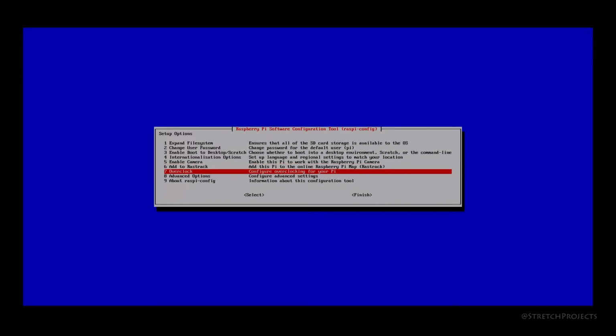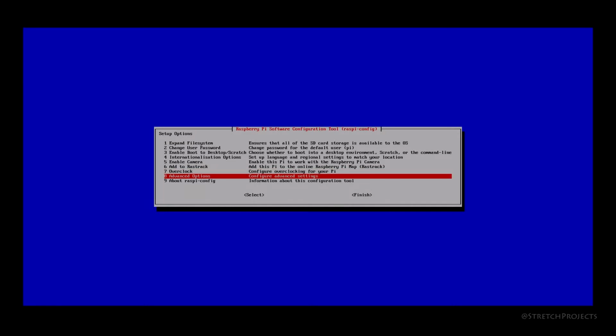We then have option number 7, which is overclocking. The Raspberry Pi can be overclocked quite significantly, if that's what you want to use it for, but overclocking does come at a penalty. For example, it will decrease the lifespan of the Raspberry Pi. In our case, that's not going to be something that we want to do. We want our system to be stable and always on, and hopefully last for quite a while. And so I'm not going to delve into the overclocking functionality, although there are quite a lot of options available to you if you do want to overclock it.